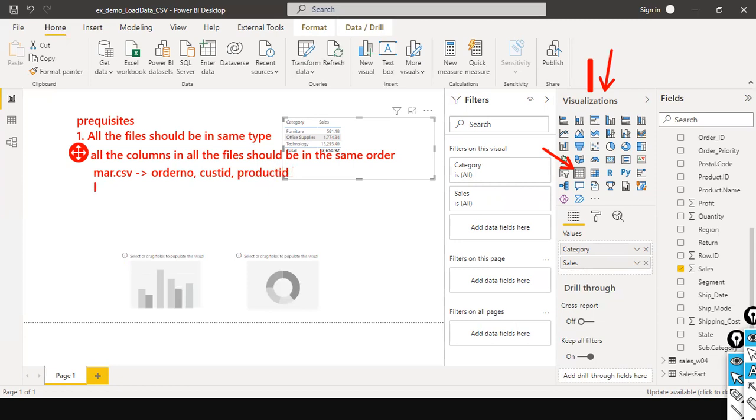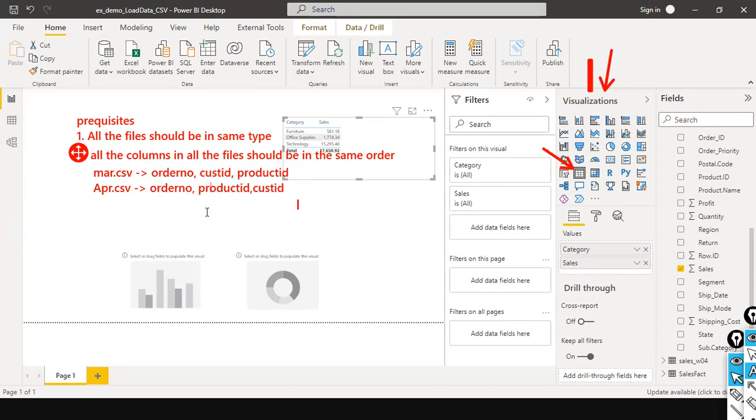In april.csv, if you have columns like order number, product ID and customer ID, what will happen? When you combine these two files, the April order number will get combined correctly with the march.csv order numbers. But here the product ID will get combined with customer ID. So make sure that all the files are in the same order. Order number, customer ID, product ID, order number, customer ID, product ID.